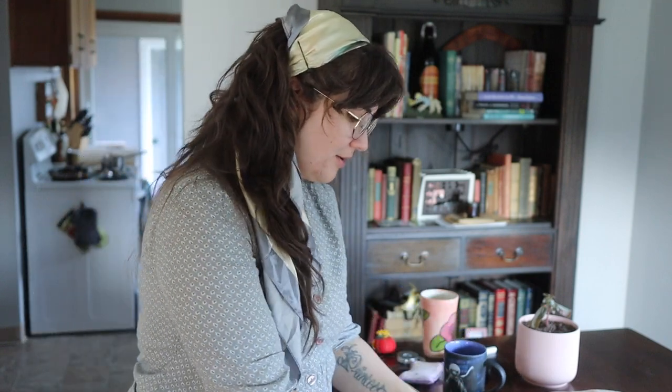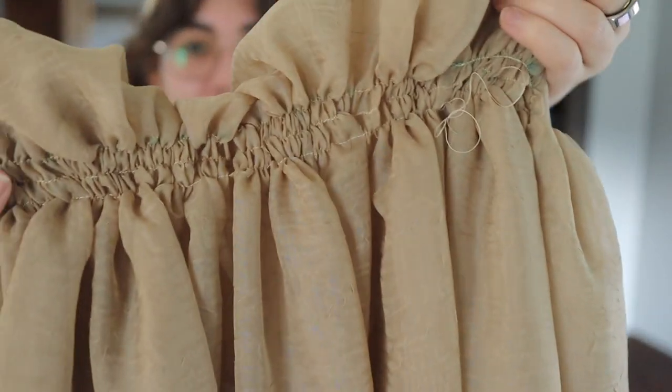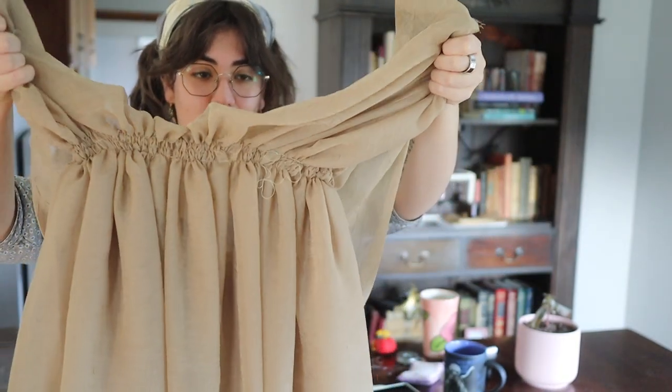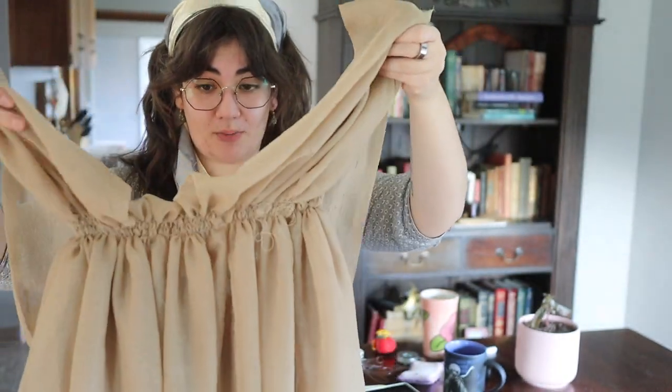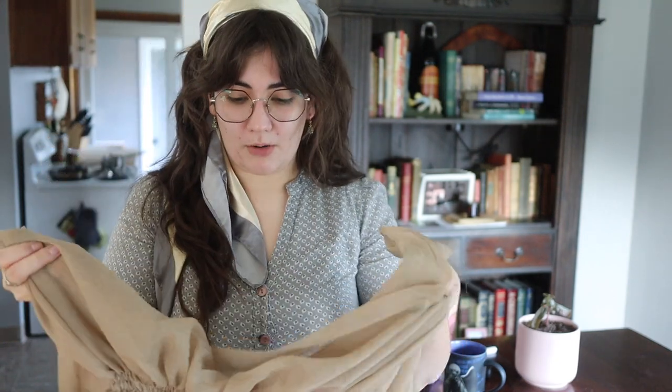I have three lines of shearing done. It looks pretty good. If it focuses on it, it's always the problem. So here's the top of the dress. Obviously, I need to cinch the top of the dress and then just keep on doing shearing. I think I need another like 4 or 5 rows. So, just gonna keep on keeping on.